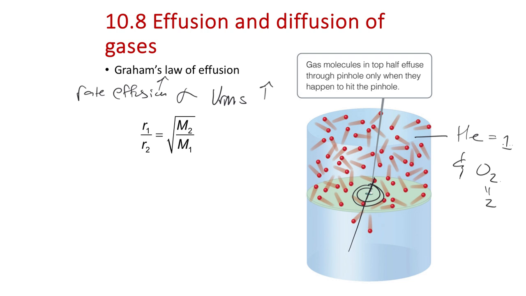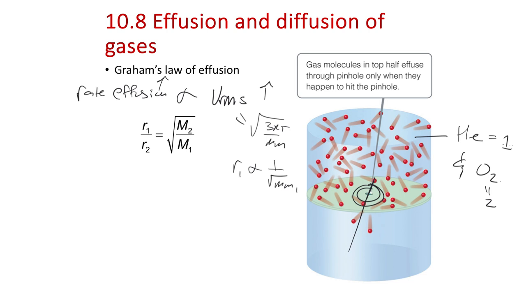And so the rate of escape of the two particles is going to be related to their molar masses, but the inverse of their molar masses. Because our root mean square velocity is equal to the square root of 3RT over molar mass, the rate of escape of a compound is inversely proportional to the square root of its molar mass, just from how that's in the denominator of the calculation of our root mean square velocity. So the rate of escape of compound 1 is inversely related to its molar mass, and the same thing for compound 2.